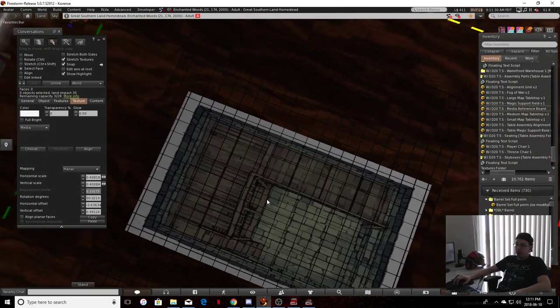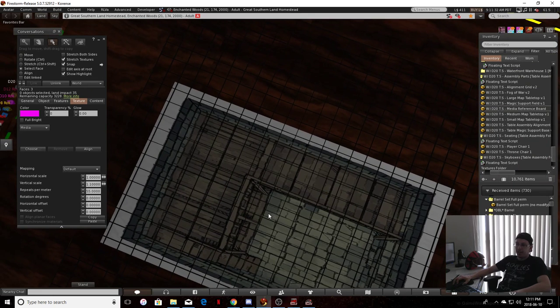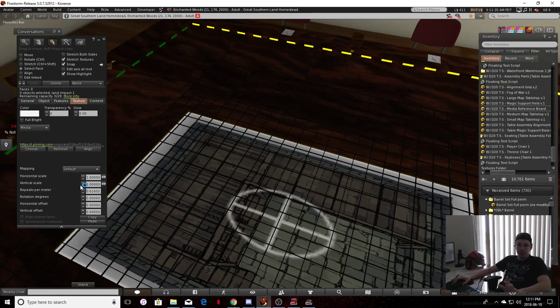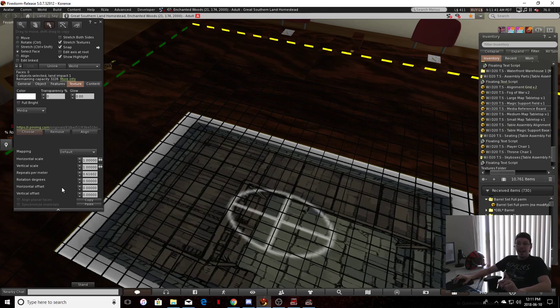Okay. So now what you want to do is, because the image is not completely centered, you're going to need to modify the texture parameters in your build menu. It's easy to do, but it's a pain in the butt if you're a perfectionist like me. This actually works out well for one of the other videos we'll be doing when we get to actually building the map. But I won't be covering that in this video. Just the texture modification stuff.